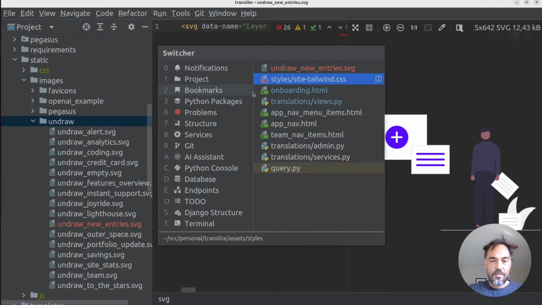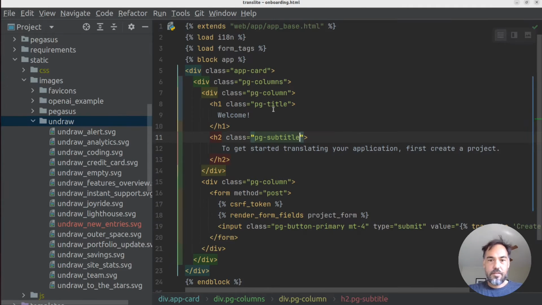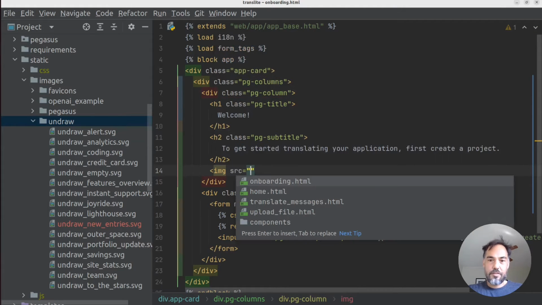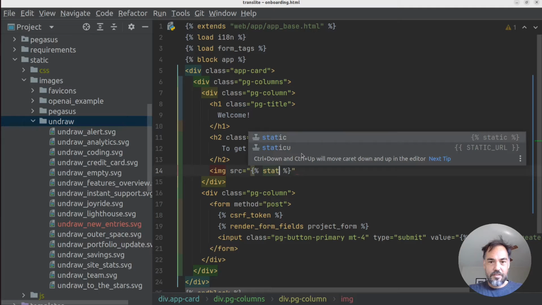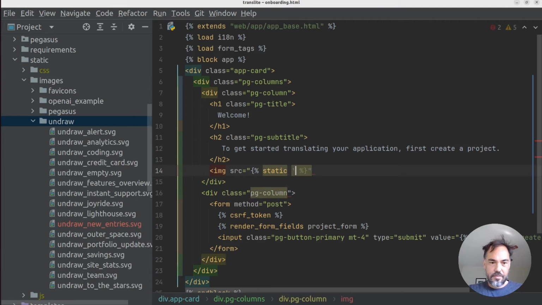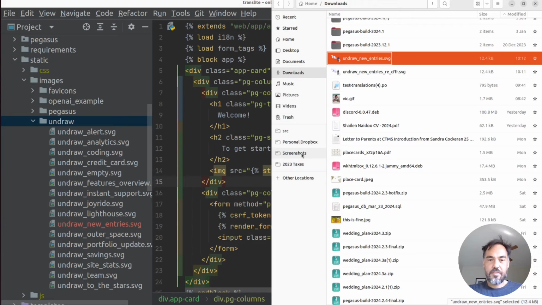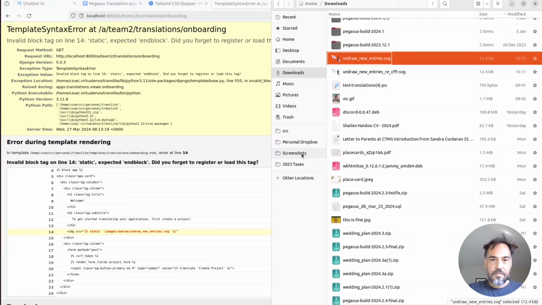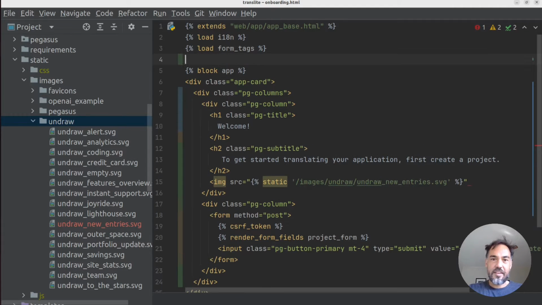And then here we can add an image, I guess. Source is something like that. Right, to load our static tags.